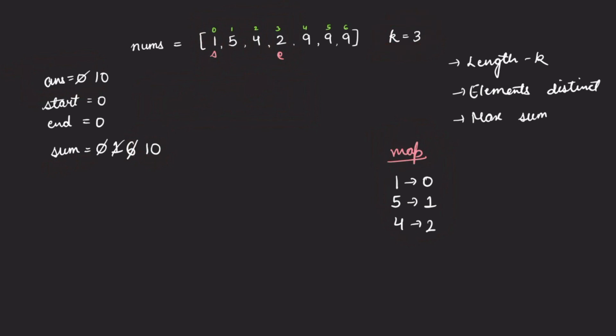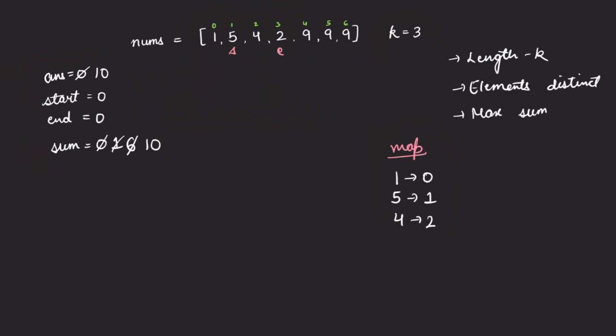to k, right? So what you will do is keep on moving the start towards the right until the length of the subarray is no longer greater than k, right? So when you are here, the length is 4, so you will move your start forward. When you move start forward, this element we have removed, right? Since we have removed this element, we should also remove its contribution from the sum. So while you are decreasing the length of your subarray, you should also subtract it from the sum. So it will become 9, right?